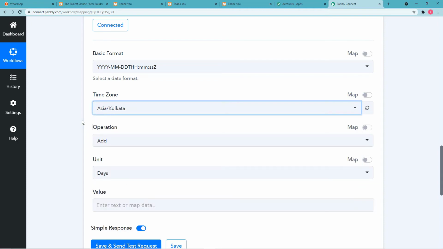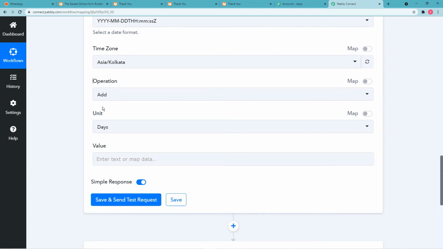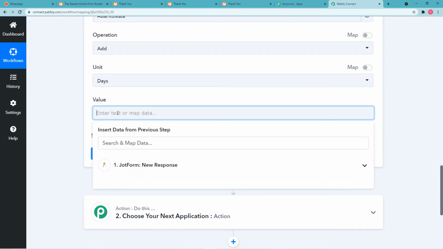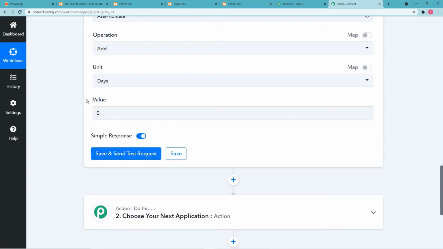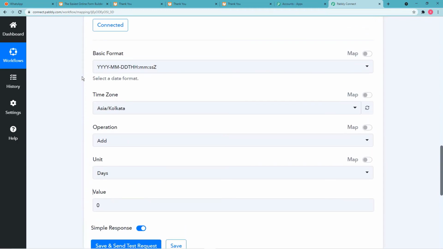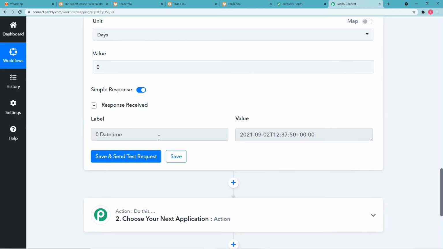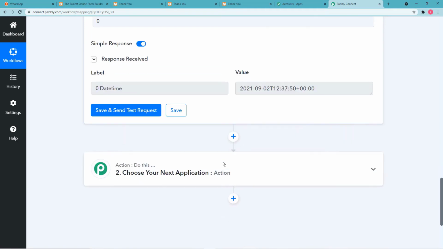Select this, and the operation is add, but we do not want to add any days. So just put the value as 0 here. We just want the date and time. Alright, so as I click on save and send test request, we will have this date and time. It is showing this format, and the time is included in this date also.